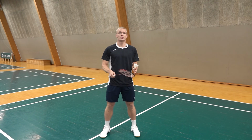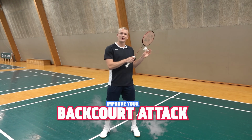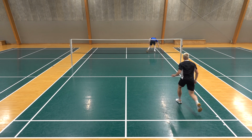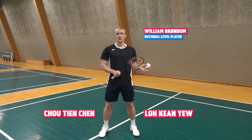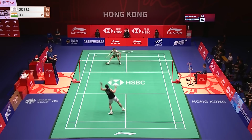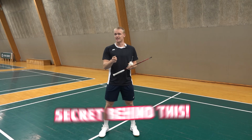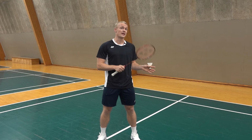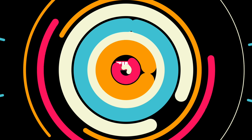Today we will teach you how to drastically improve your backcourt attack. When you watch players like Chou Tien Chen and Chou Tien Chen, it just seems like they're flying into the backcourt, always able to jump up and attack. And there's a secret behind this. So today we are looking into this exact secret, but let's just get into tip number 1.